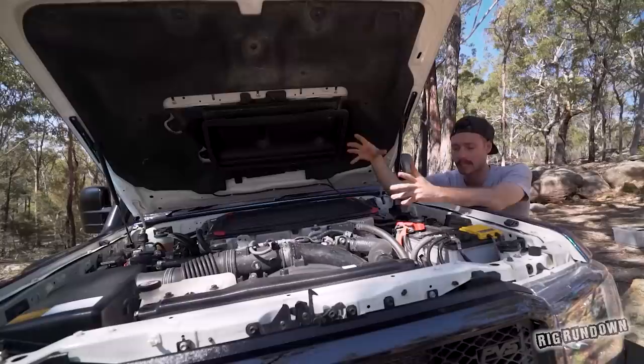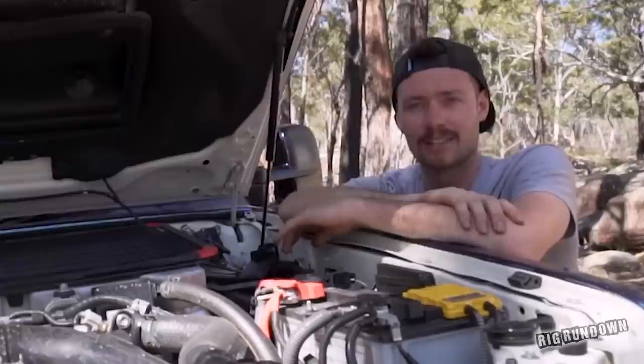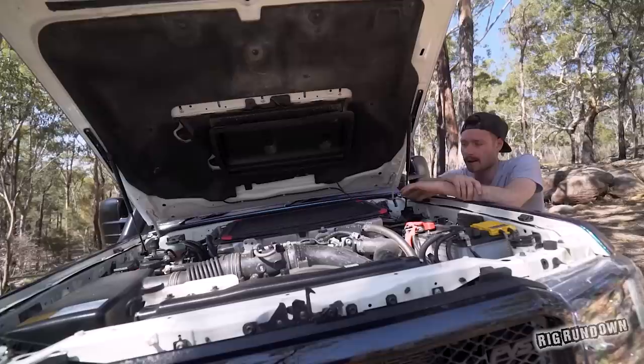There's an ARB compressor over there for the, is it lockers? No, for the portals. That's interesting. So there's an ARB compressor for the portals. Well, why does it need air? Oh, air hubs. That's pretty sick. There's a 4-inch snorkel coming through, that's PSR as well. And it's just had a chip and tune exhaust, and that's pretty much all it's done.